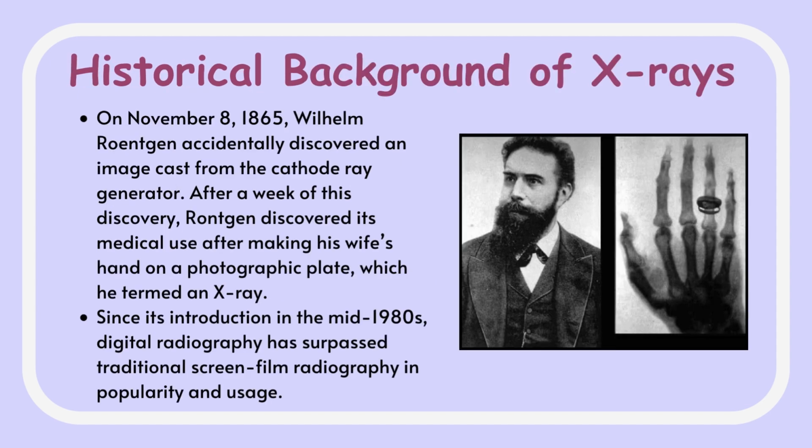So right now we're gonna start with the historical background of X-rays. On November 8, 1865, William Roentgen accidentally discovered an image cast from the cathode ray generator. After a week of this discovery, Roentgen discovered its medical use after imaging his wife's hand on a photographic plate, which he termed an X-ray.